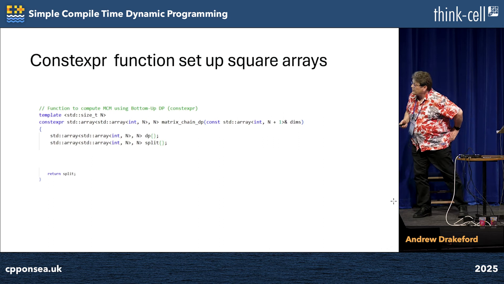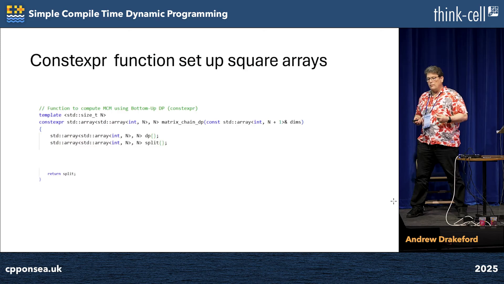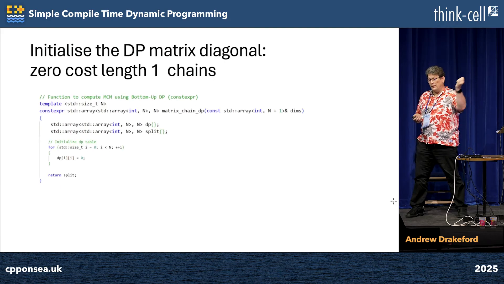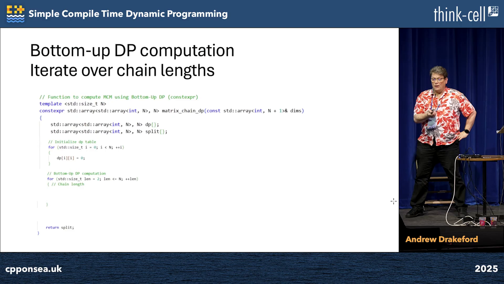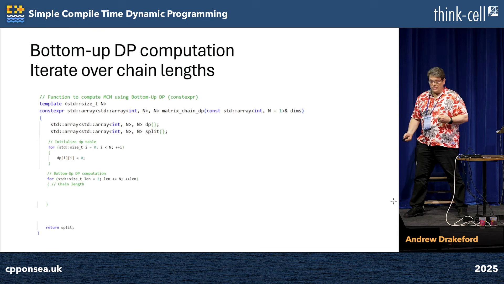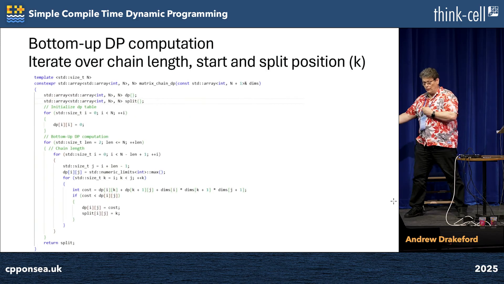From a code point of view, we pass in an array defining the matrix sizes. We have two local variables — square arrays — where we store the DP and the split matrices, and we return the split matrix. First thing we do, we go down the trace of the matrix setting it to zero, because we have length-1 chains having zero cost. Then we perform the outer loop iterating over the lengths of the different chains from size 2 to size len. Inside that, we iterate over the starting position, and over that we iterate over the split points using the cost formula, storing the values in the dynamic programming matrix and also the best split.